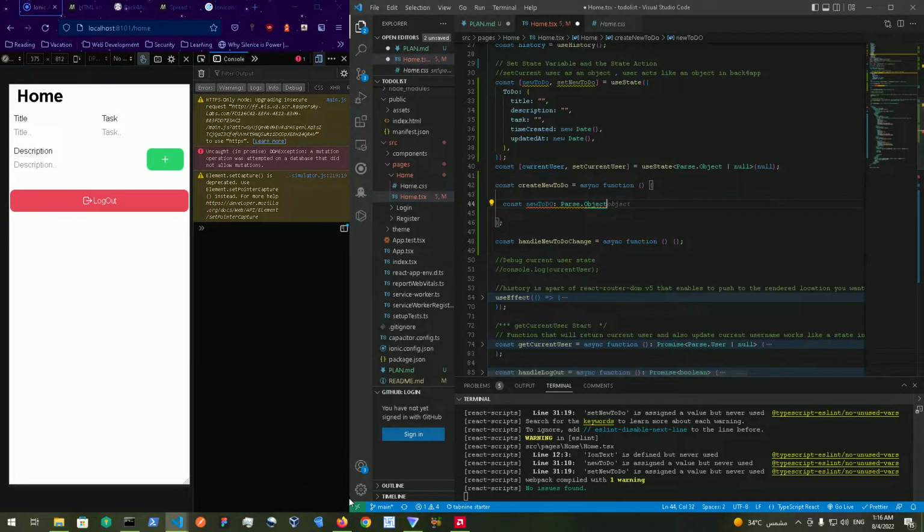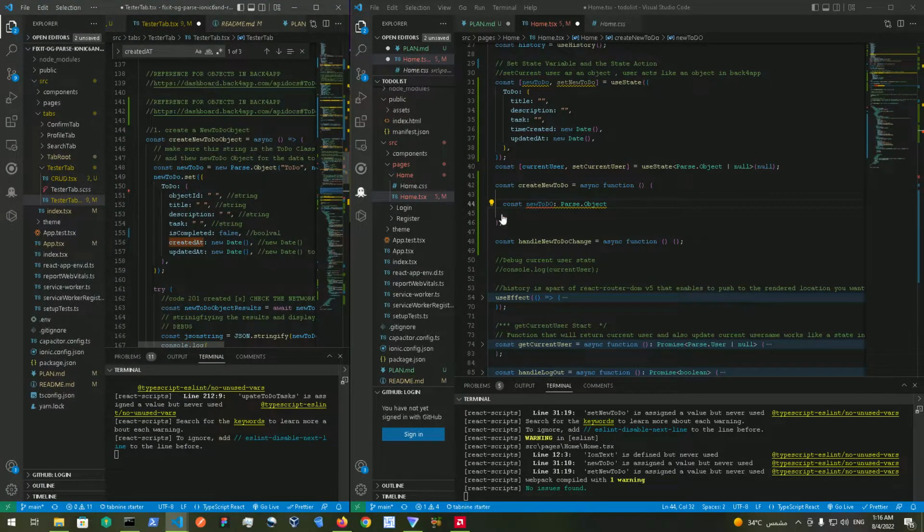Okay, and in that Parse dot Object, as you can see, we're just gonna be doing new, and we're gonna pass in the class name, which is basically to do. This is the class name that is going to be in your database.